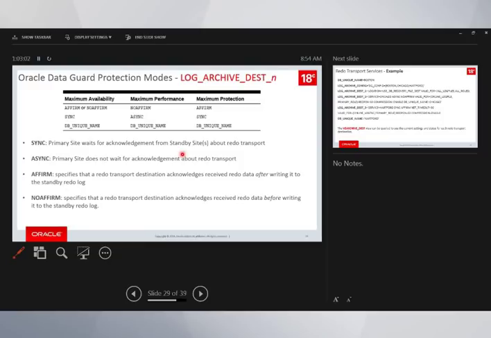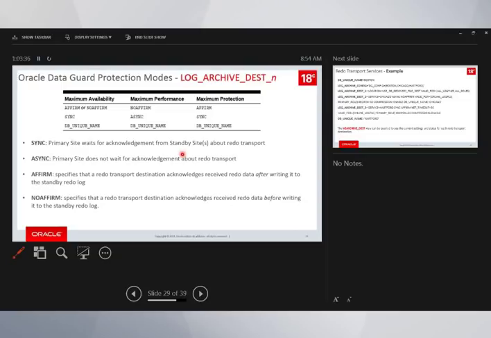And in addition to SYNC, we have to use AFFIRM or NOAFFIRM. The basic difference between AFFIRM and NOAFFIRM is that when we use the parameter AFFIRM, the destination site will write the redo to the standby redo log and only then send an acknowledgement to the primary site.